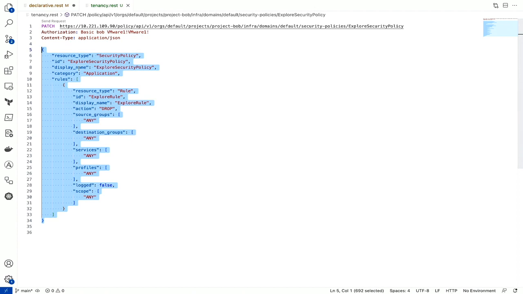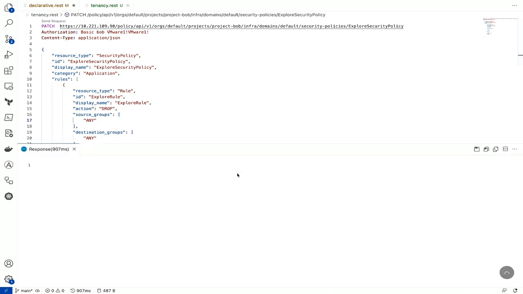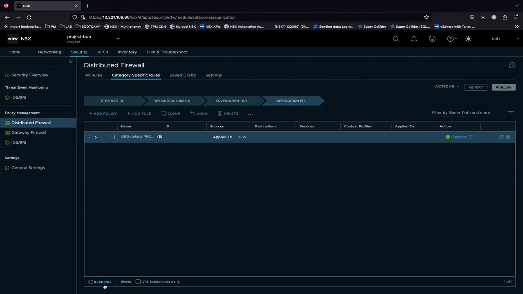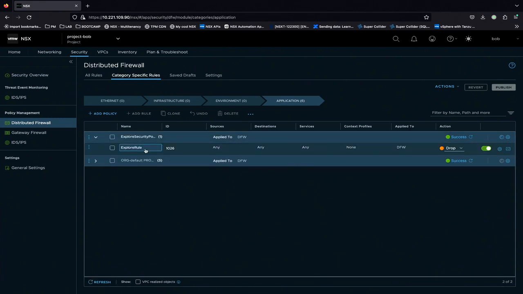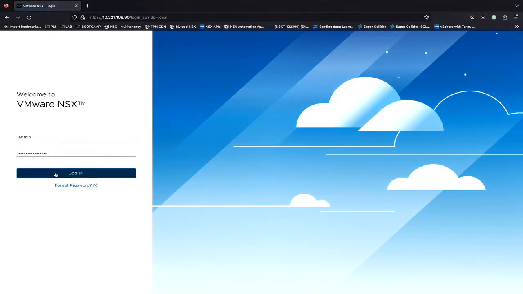This call, this payload, so here we've done it around firewalling, but it's exactly the same as the payload that Antoine presented. It's exactly the same model. You could take this payload and push it typically under /infra without any project, and it would be the same. So now Bob can create his firewall rules, which will apply only to the VMs connected inside the project. So if you want to do firewall delegation, you can do that now. It won't touch any VMs which are not connected to networks inside this project.